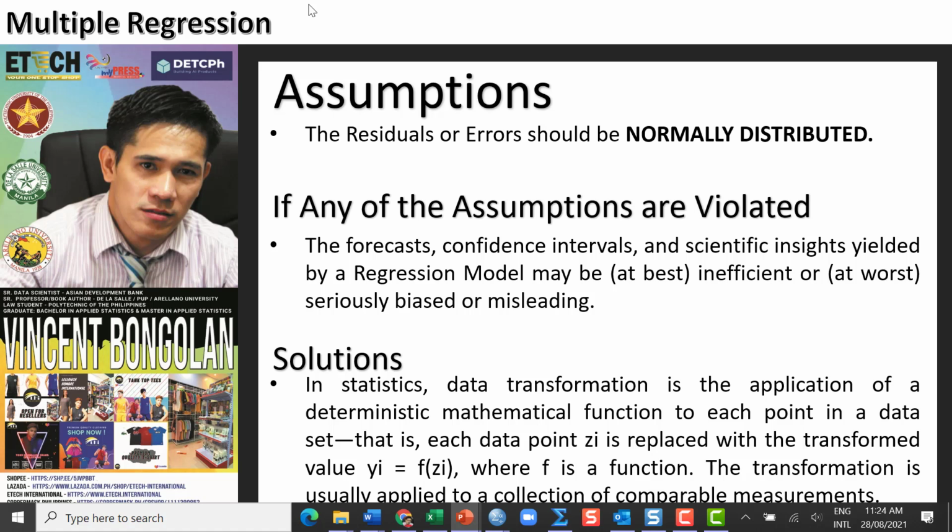If any of the assumptions are violated, the forecasts, the confidence intervals, and scientific insights yielded by a regression model may be inefficient, or worse, seriously biased or misleading.